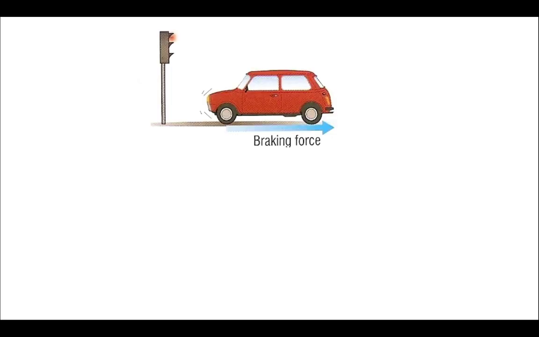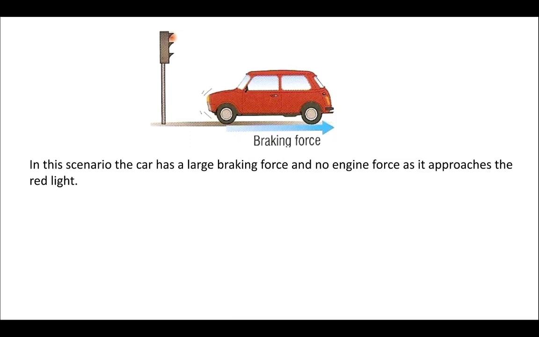So what about this one? You should get a gist of what's happening now regarding the types of answers, so if you want to pause and have a go at this one. On this one, we've got a large braking force. There's no driving force, so obviously when you're driving a car, you take your foot off the accelerator and put the brake on. So in this scenario, the car has a large braking force and no engine force as it approaches the red light.